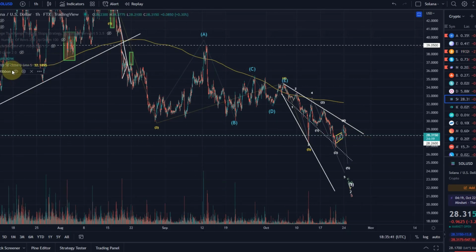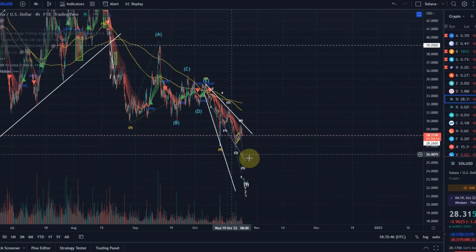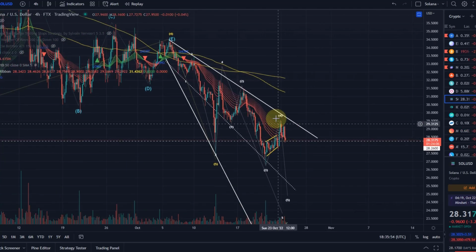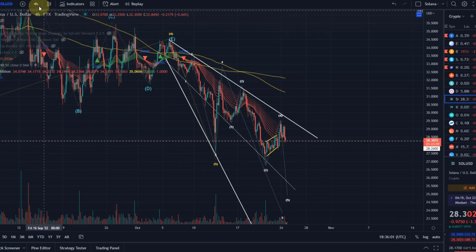And then the EMA ribbon, if I add that to the chart, but I just need to go to the 4-hour chart. You can see here how clearly the price, when it tried to spike yesterday, again, it was just a fake out. It didn't even push through the EMA ribbon on the 4-hour, got rejected, and is now below the EMA ribbon again. So all of this is just not really a bullish sign.